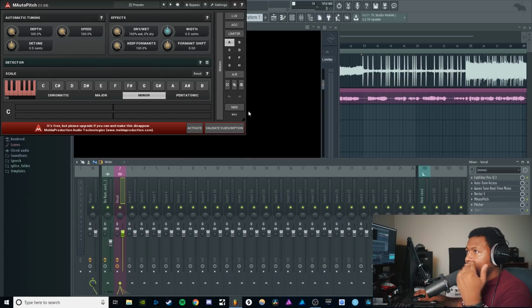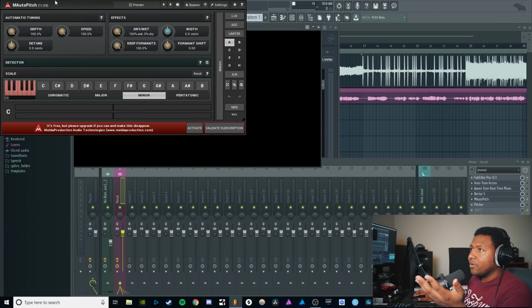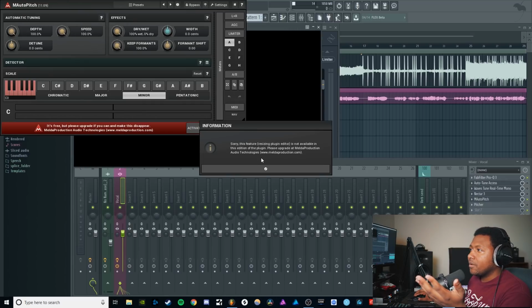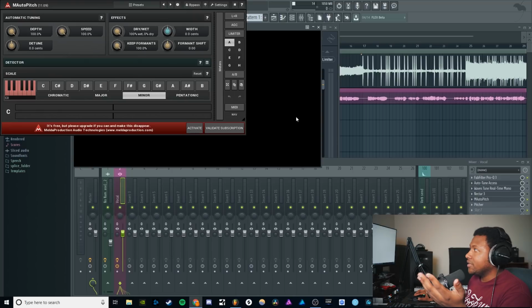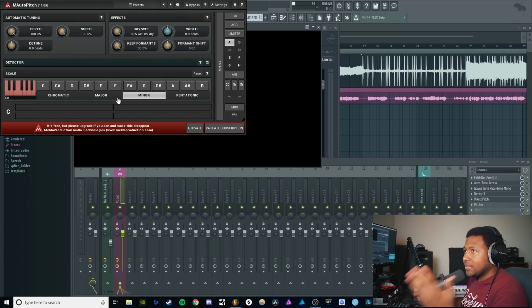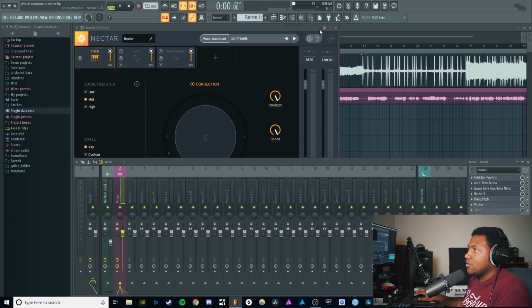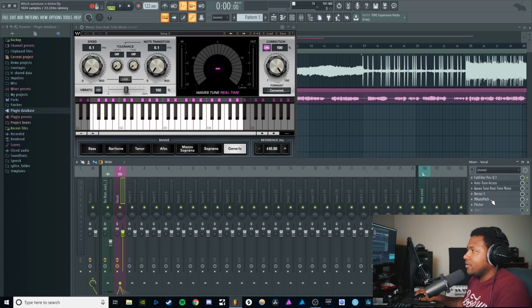Like I said, this is a free one from Melda Productions. And why is it way up there? I can't even, well, it's stuck up there. Sorry, the resize feature is not, oh wow. Can't even resize unless you get the paid version. Well, I can't move it, so that's great. So everything's set the same. It's set to A minor, and I got the speed and the depth all the way up, so it should have the maximum auto-tune effect. So let's see what this free version of auto-tune actually sounds like. Oh, and that was weird. Here we go.